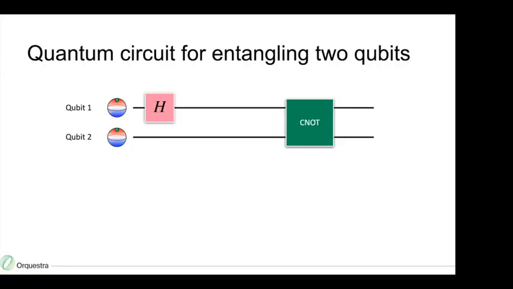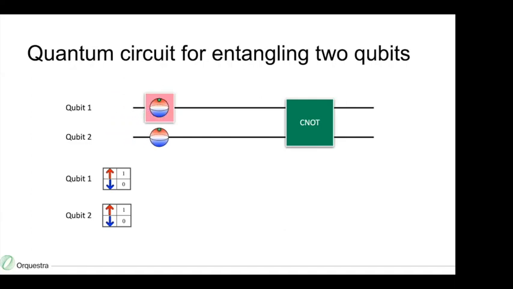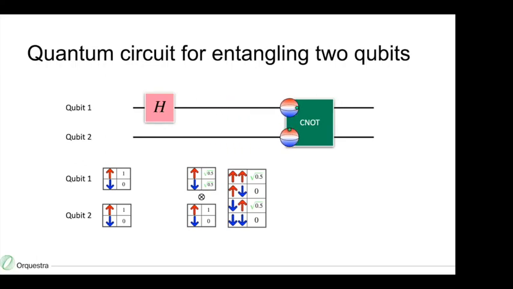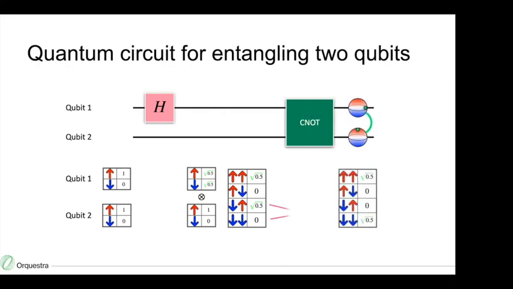So let me tell you how to do it. A way to do this is using a Hadamard and a CNOT, because what the Hadamard does is rotate it like this, giving you this state. Now the first one is in superposition and the second one is pure. I take the tensor product and now I apply the CNOT, which precisely flips the third and the fourth, and it entangles them. And then we're done. So this is how you entangle two qubits, right? Notice that for putting one qubit in superposition, all I need is the Hadamard gate. For entangling two qubits, I need the Hadamard and the CNOT.